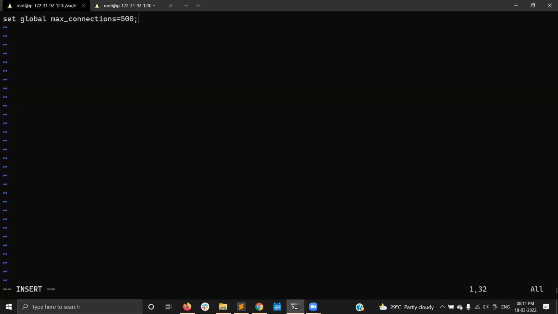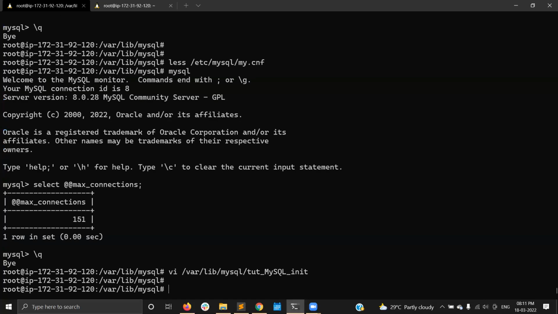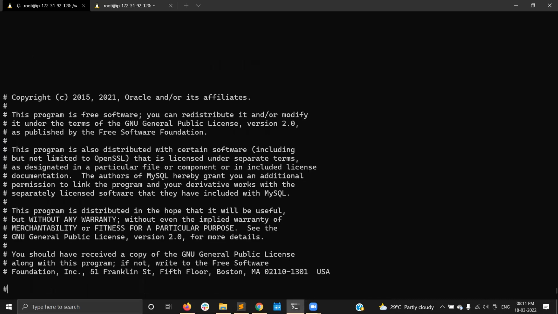Now I am just going to show the example for changing this variable. I just make this set global max connections 500. So what I need to do next, I'm just copying this entire file. Then I need to again open the my.cnf file, the MySQL my.cnf.